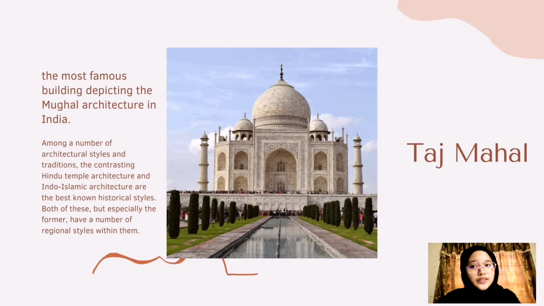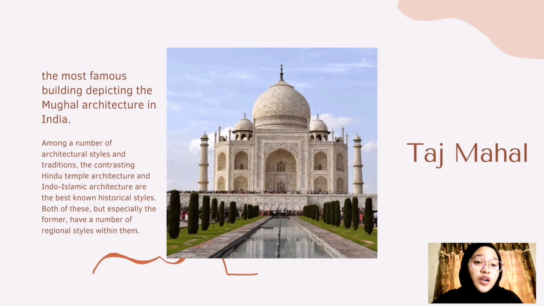The Taj Mahal was designated as a UNESCO World Heritage Site in 1983 for being the jewel of Muslim art in India and one of the universally admired masterpieces of the World Heritage. It is regarded as the best example of Mughal architecture and a symbol of India's rich history.